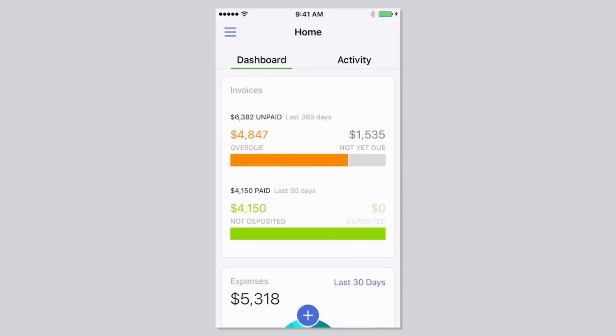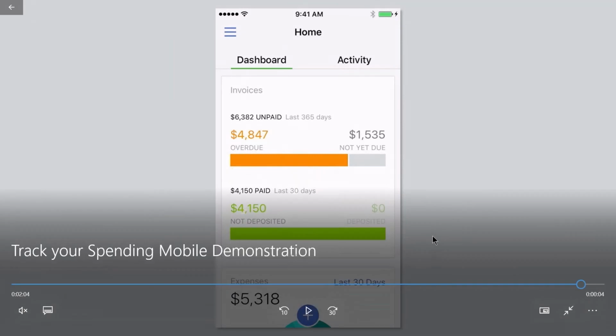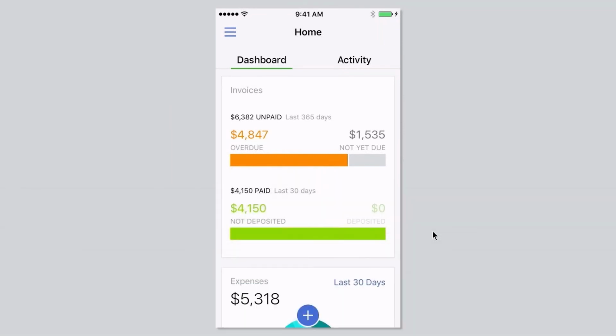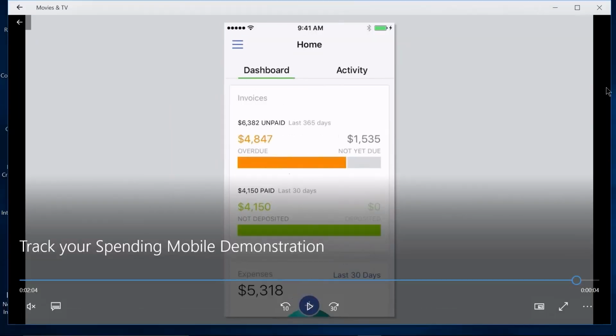So it's a super easy way for you to record your expenses on the road and to take pictures of those receipts anytime you want to. And I definitely recommend you download it because it's free. You can test it out and see how it works for you, and it'll help you enter those expenses as well as estimates and invoices and anything else you want to record.